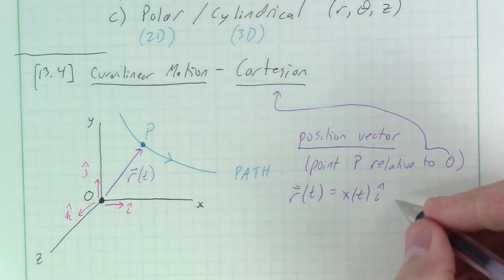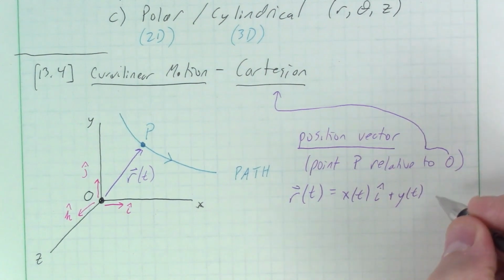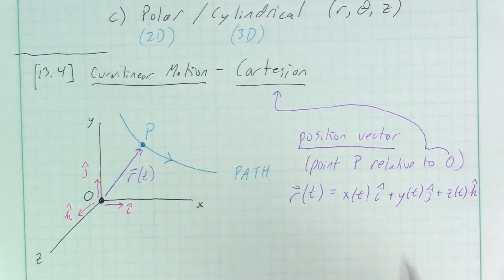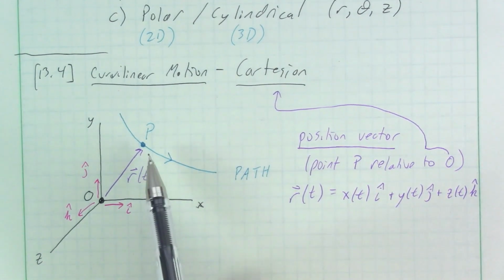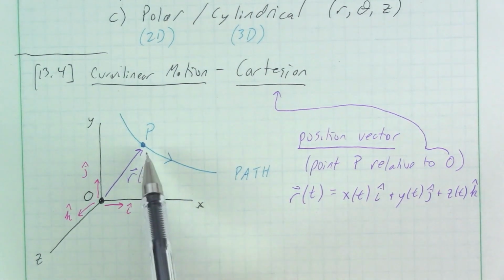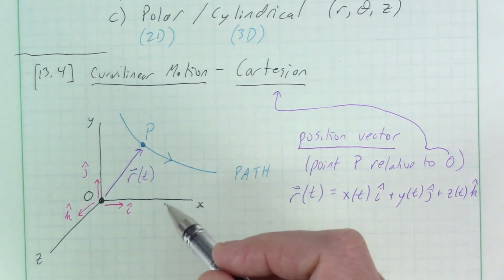Okay, so let's get this definition all the way down here, and then we can talk about them. What we're saying here is that the position vector, which fully describes where P is in three-dimensional space, is given by a coordinate, a scalar quantity x that changes in time. What doesn't change in time is the unit vector. That x of t is how much we've gone in the i hat direction to get to this point.